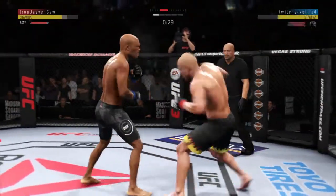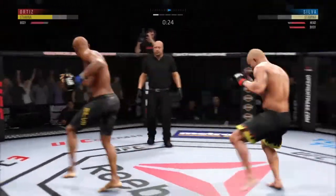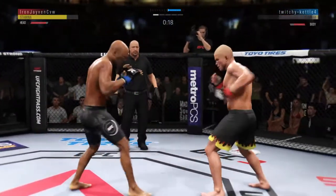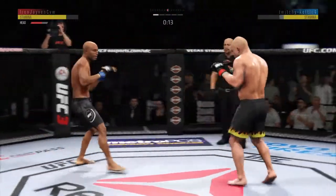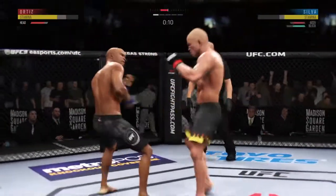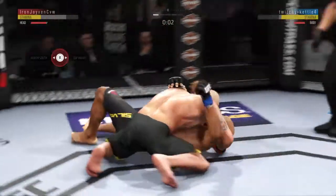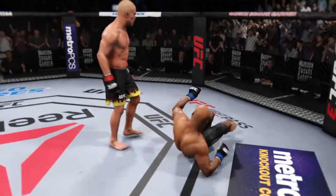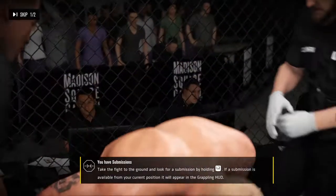It looks like he's limping. Nice punch by Tito. Ooh. That punch is good. All right, 20 seconds to go in the round. These guys are just standing in front of each other and throwing bombs. That one hurt. And now he's got that title. Stunned by a massive shot just before the end of the round.